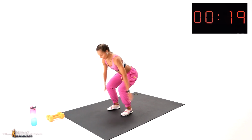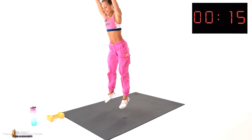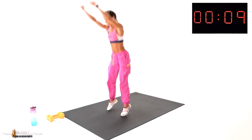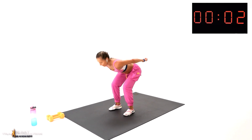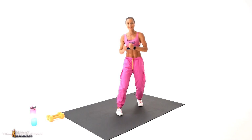Work. We got this. That's it, land softly. Toes, heels. Bend over position, just like you ski back. That's it, couple more. Last one. Excellent, we're halfway through.